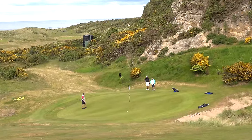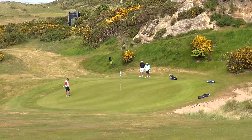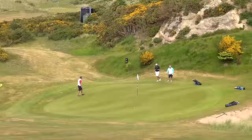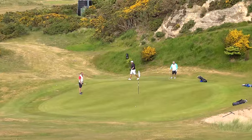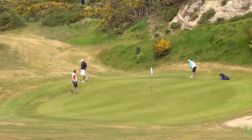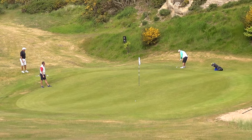Seriously? You can't believe for one man to make this course and do the green complex like this. It's crazy, isn't it? For what he's done for the community, for this lovely community here, it's incredible. People finish work and come here and have fun. Bring the dog. Dogs are allowed, as long as they stay on a leash, I believe.